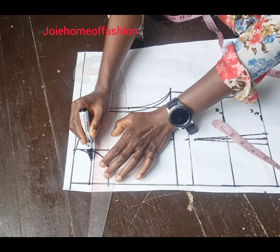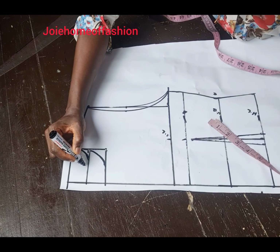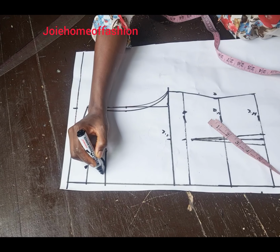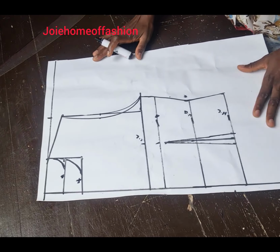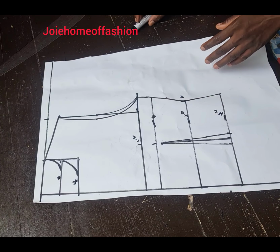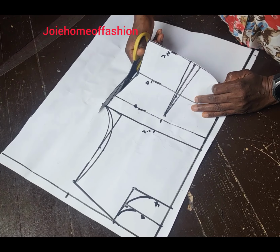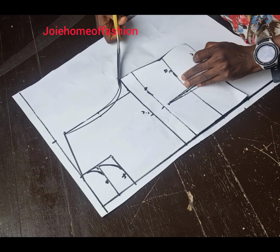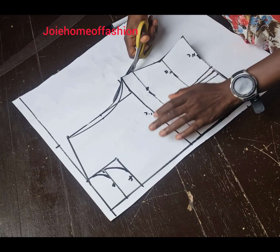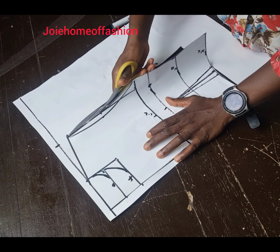I've just created my curve, so that is the back neck depth. Now I'm going to be labeling it: that is the back and this is the front, for easy understanding. I'm not adding any seam allowance, so I'm just going to be cutting it out. I'm cutting out the armhole for the back first because I want to use this pattern to create the back.